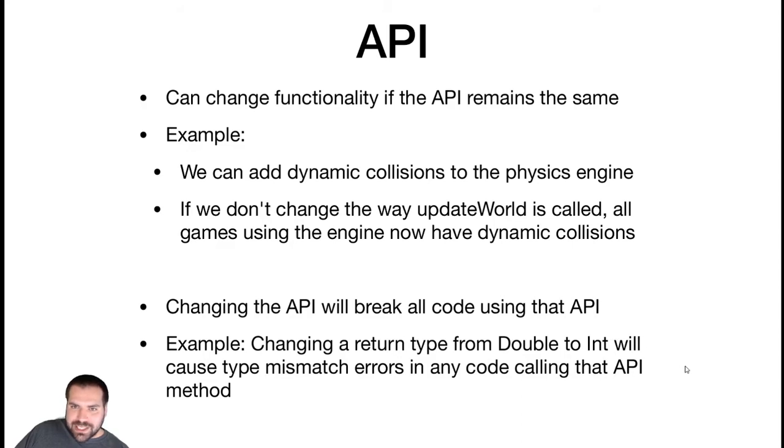So we can change functionality as long as our API stays the same. We cannot, or rather we should not ever change, I shouldn't say ever, but we shouldn't change an API without really weighing the consequences of that. For the project contributions, APIs are going to change constantly. That's just going to be a part of that. We're going to have all kinds of incompatible code. It's just what's going to happen.